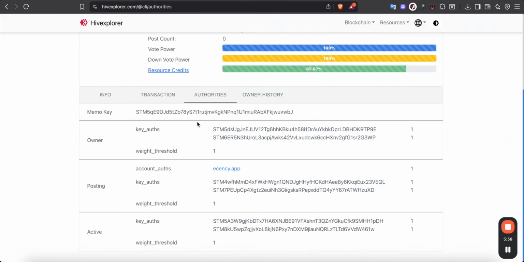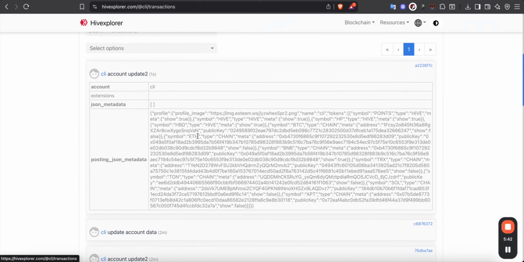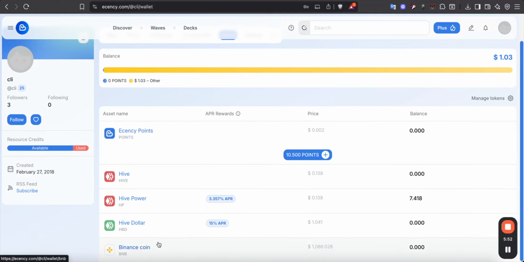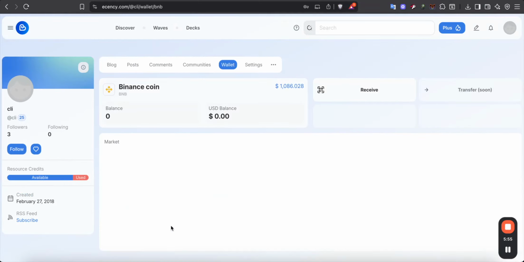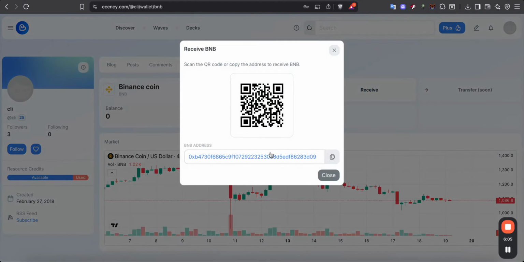Again, it will create a transaction, and in the transaction you can see that we are setting show to true, which means we are enabling this token to be visible on our wallet page. In that wallet page you can see the current price of the Binance token, and right now we have a receive button, and you can see your BNB address. So this is your own address.